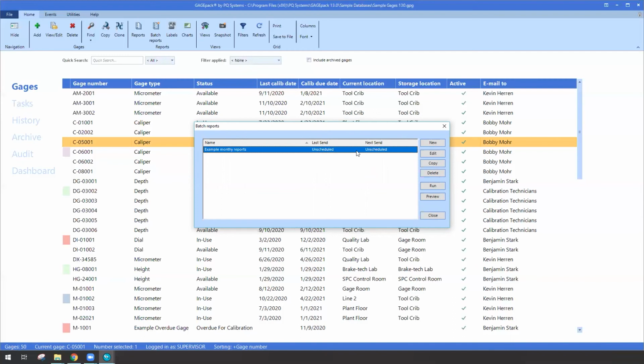So the last bit of this puzzle is the batch scheduler, and specifically the scheduling part of the batch reports, it works in concert with your Gage Mail service. So if you've already got Gage Mail up and running, if you've already configured it and you are getting emails automatically from Gage Mail, this is just being tacked onto that. It'll continue to do both. If you don't use Gage Mail yet, but you'd like to in the future, or you just want to use this component, that is also fine.